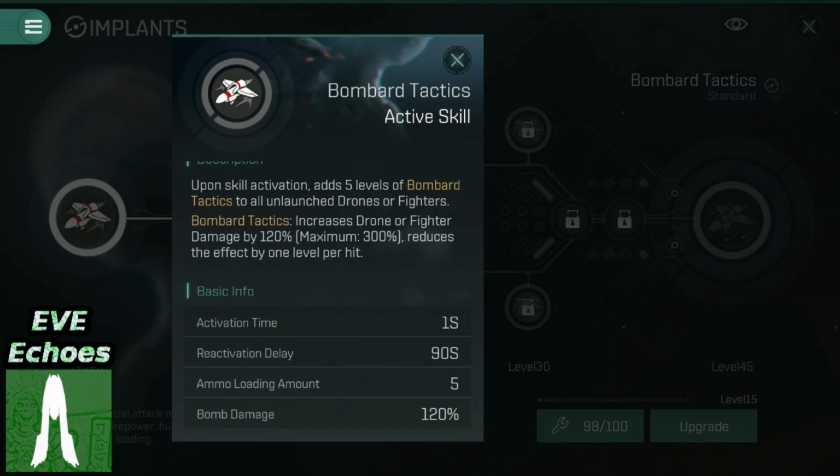Of course, this damage increase isn't a permanent one, and each hit reduces the number of charges remaining by 1. Once depleted, the drone or fighter's damage returns to normal levels and can only be replenished by returning the drones or fighters to the hangars and reactivating the implant's ability. During testing for this video, I found it impossible to get the new bonus damage to be reflected on the drone's damage profile, or fighter's damage profile, but in this case drones, because that's what I tested it on. It's only in practice that you will see the benefits of this implant, not in the fitting screen.